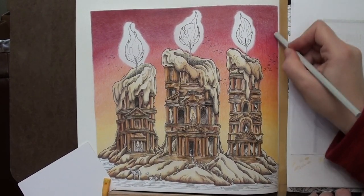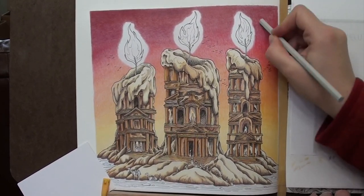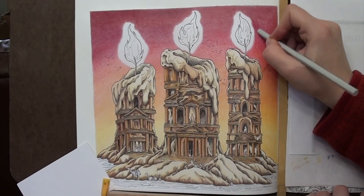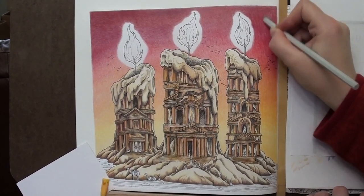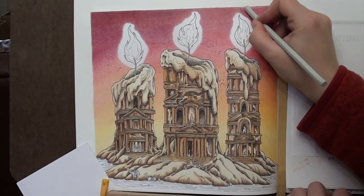Once I had it blended and pushed as far into the paper as I felt it would go, I went back over and touched up any areas that seemed a little thin on color or where the tooth of the paper didn't get quite filled in. For the most part, this is just spot filling with a sharp pencil to work in the pigment into the paper. For the next part, I'll be working on the rest of the details in the page as well as any touching up that might need to be done.